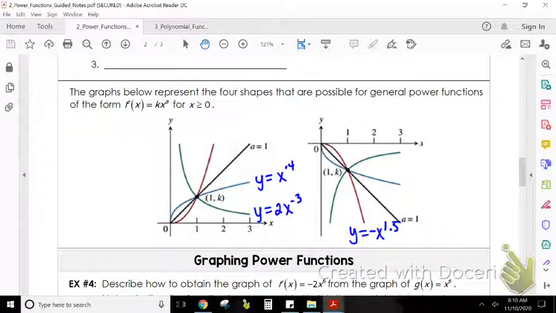So if we're trying to find the power function, and I give you a table, and you put it in and it tells you there's an error, what's happening is that x is going to be less than 0. So what you're going to have to do is use the positive, which would be this one right here, and then make your x become a negative number. So whatever you find for that a value will become negative.